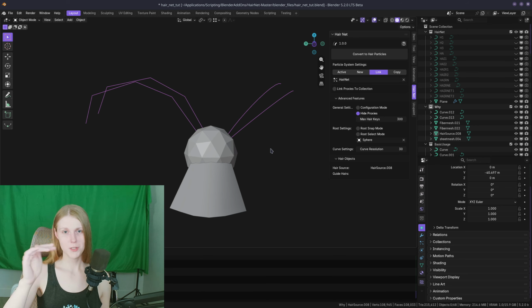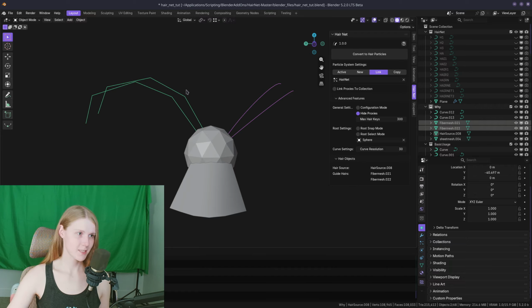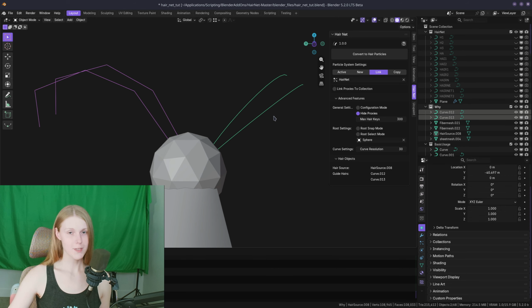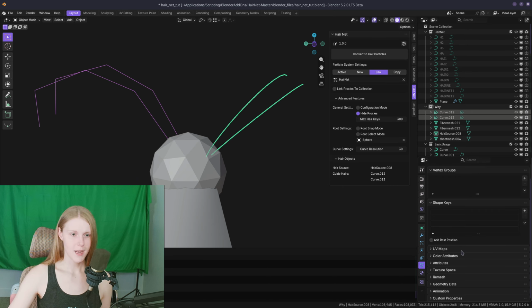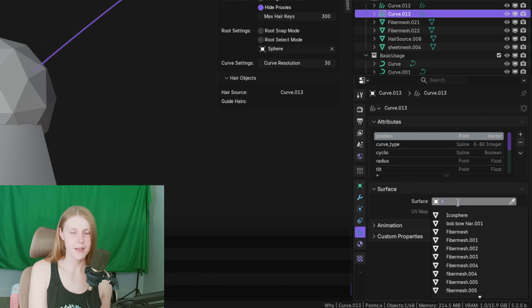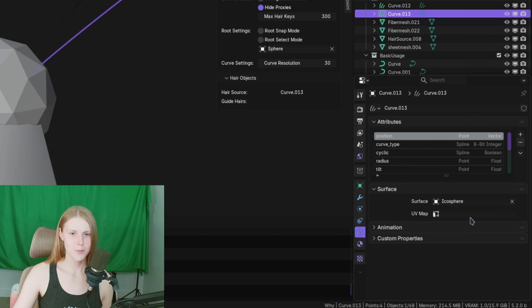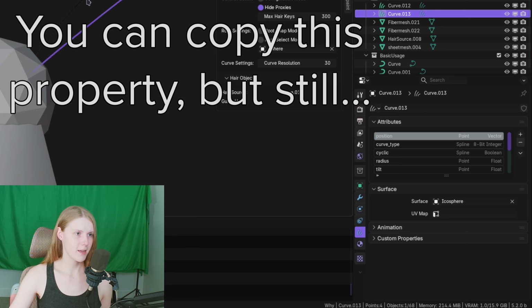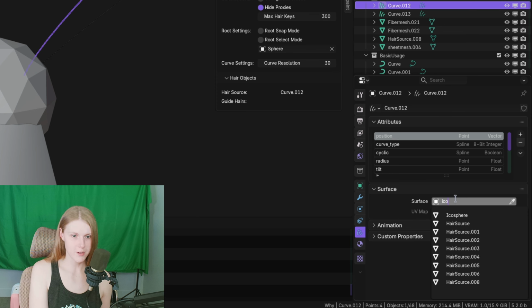So why in the world should you use HairNet over Blender's basic solution? Well, let me show you what Blender's basic solution is. These are both curve objects. These are mesh objects here, all three of these. But this is a curve object, and if you wanted to get it to become particle hair, you would have to convert it to a curves object. Then you would have to find the object that you want it to be a particle system of, and you would have to do that with both of them because they're separate objects.